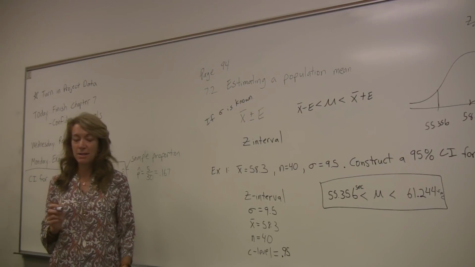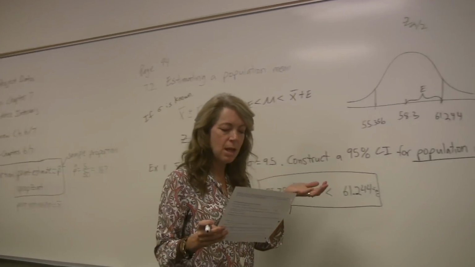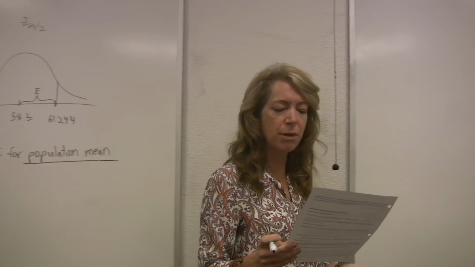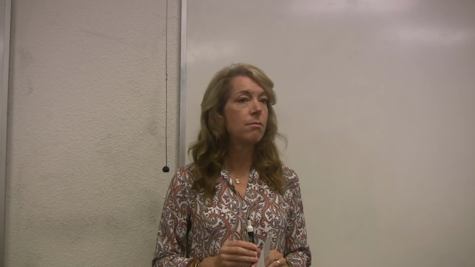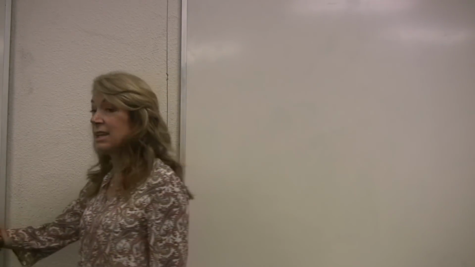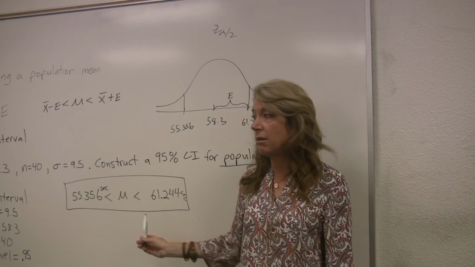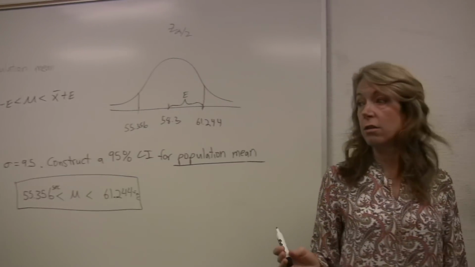Other questions? Okay, look at the follow-up question on there. Still on example 1. Based on these results, is it likely that their estimates have a mean that is reasonably close to 60 seconds? Why yes? Because 60 is in our interval. The mean could be any number between here and here, and 60 is in there. So yes, because 60 is in our interval.